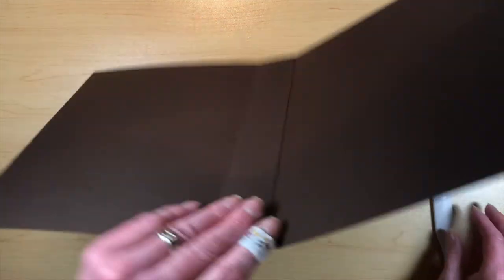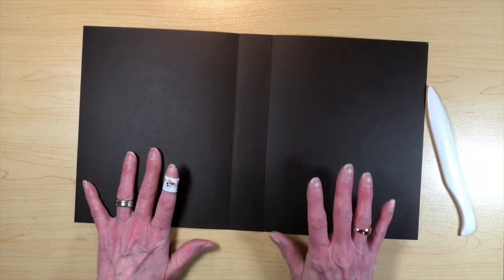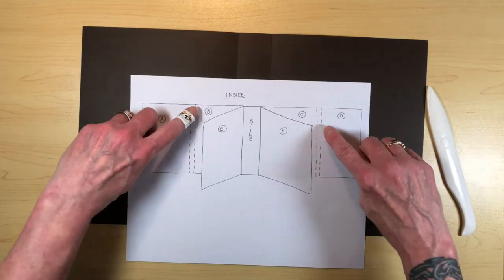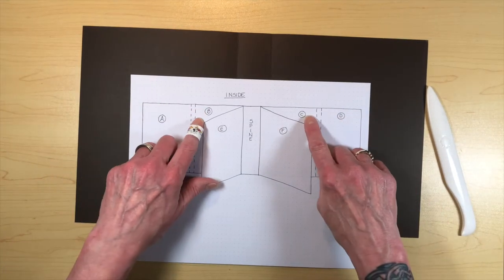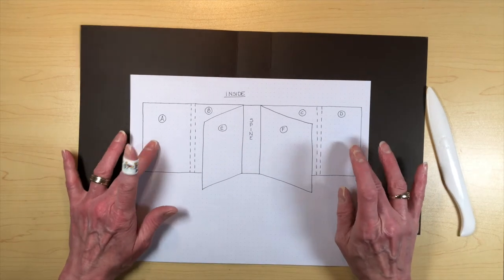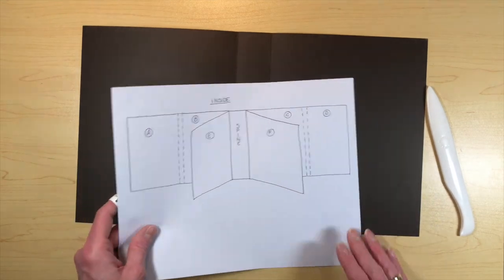Okay, so this piece is done. All right, so this was A and C. So what we put together right now, or excuse me, B and C, were these two pieces right here, B and C, and they connected at the spine. Okay, so now we're going to add the two outside pieces, A and D.